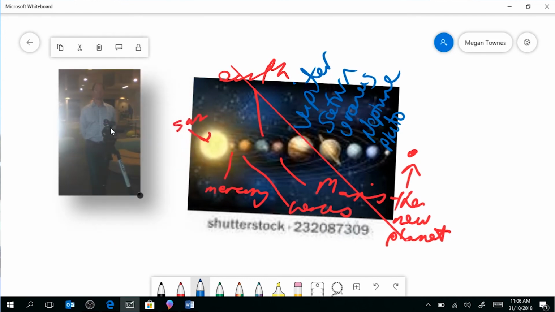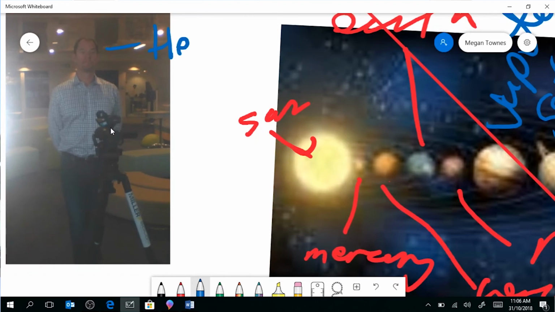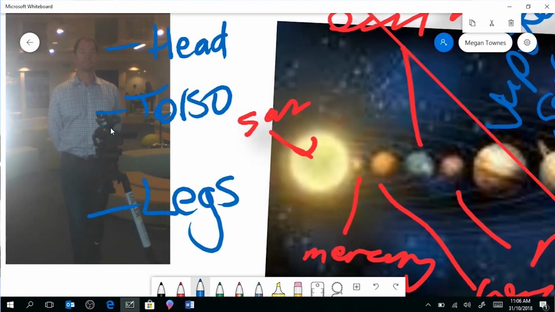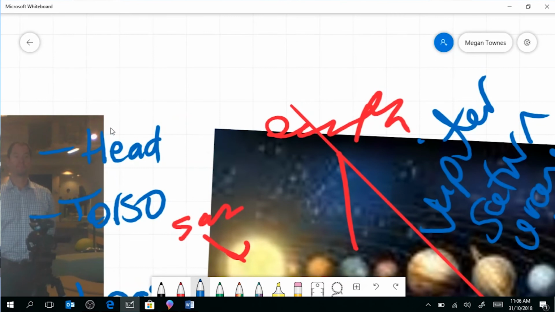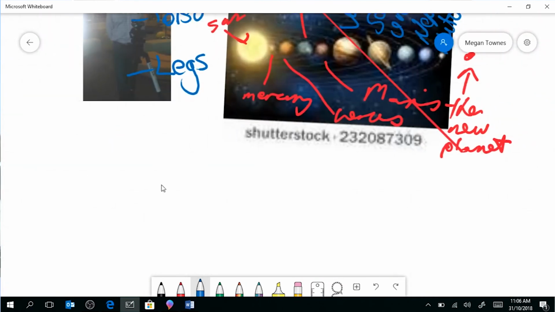All right, so drop it in. Really clever. We have another picture, and we can label the human body. This is an infinite whiteboard as well, because of the little arrow in the top left there. Absolutely. So I can zoom in and out of that whiteboard, and it's infinite. And we can have multiple whiteboard pages as well. So that's what that left arrow does when I go back.